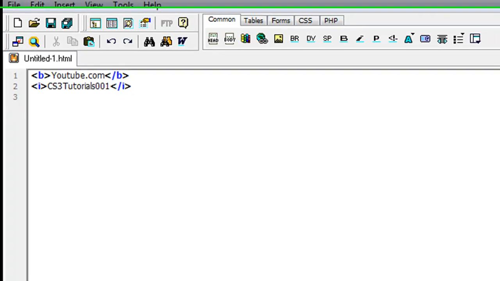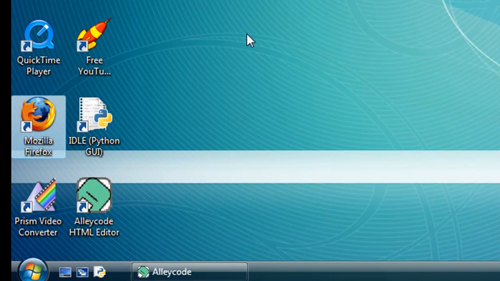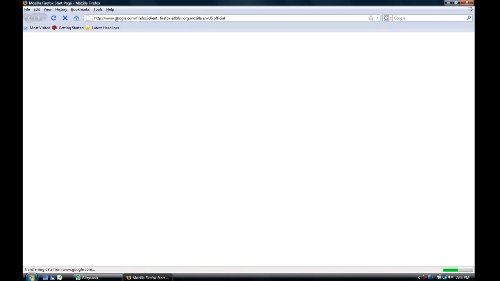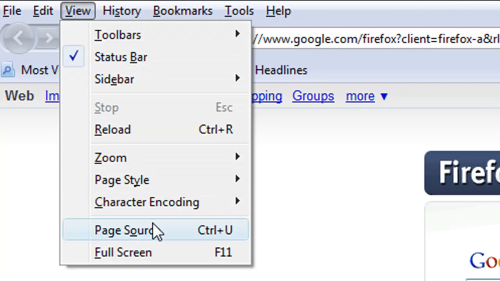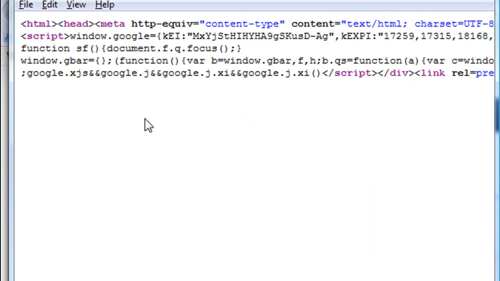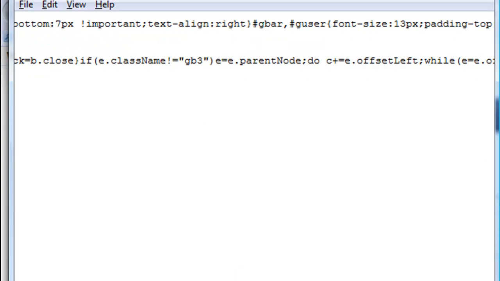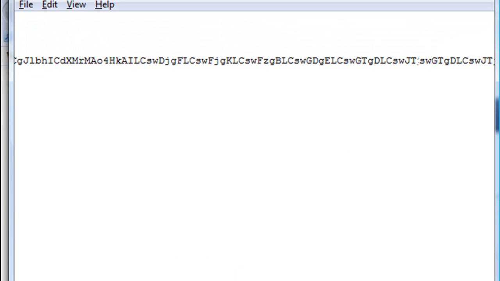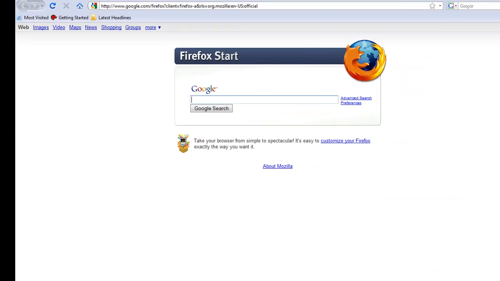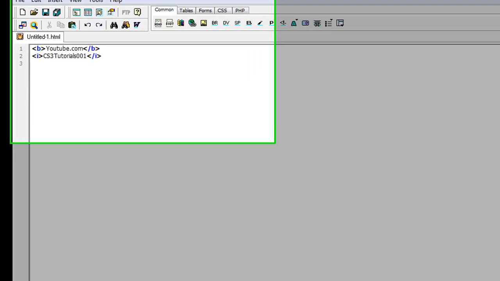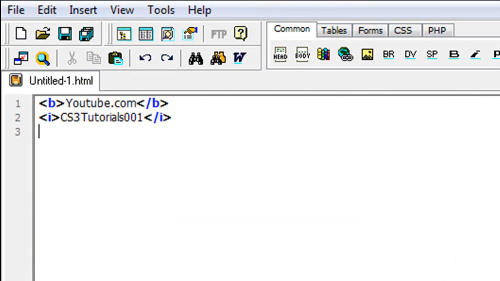So here I want to show you an HTML code for a website, and how big they are. All right, this is the start page. Basically, what you want to do is go to View, and then Page Source, or hit Control U, and this shows you the basic HTML source for Google, the Mozilla Firefox start page. As you can see, it's really small, but it also is very long. Basically, it does take a while, but usually not long if you know how to do it. All right, that's basic HTML, what it looks like.